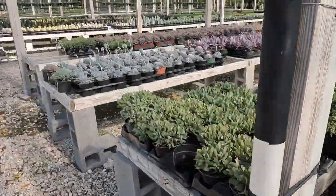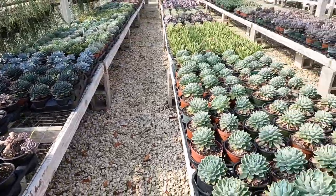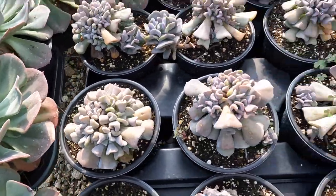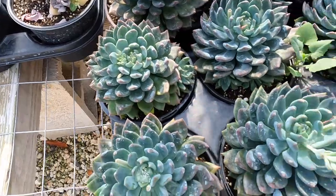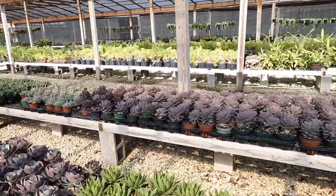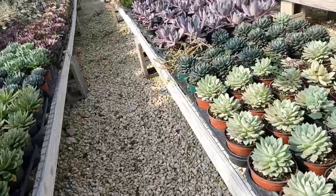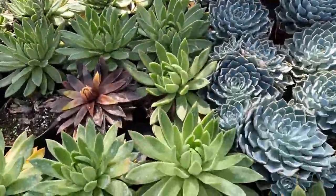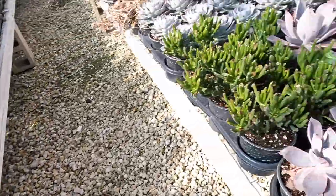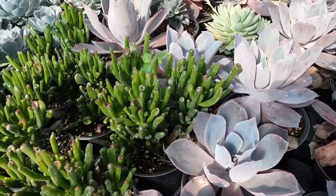It's going to be hard to make a decision with so many choices. This area has the specimens that are a little bit larger. Look at all these — the color, there are so many echeverias to choose from. All the colors and sizes you want. Look at these larger ones — they're gorgeous. Look at the purple ones — these are purple, they're so beautiful. The color is gorgeous, transitioning into all the colors here.